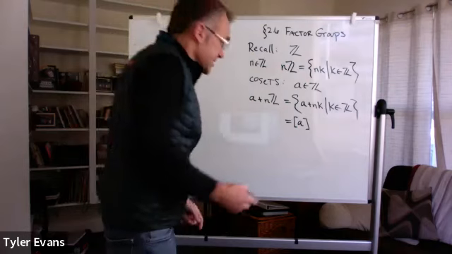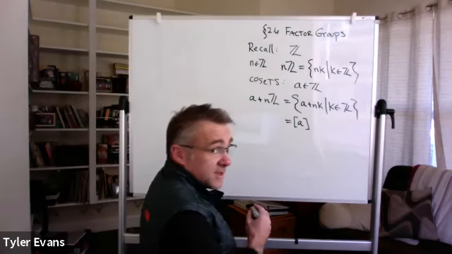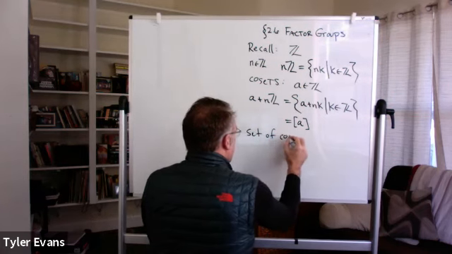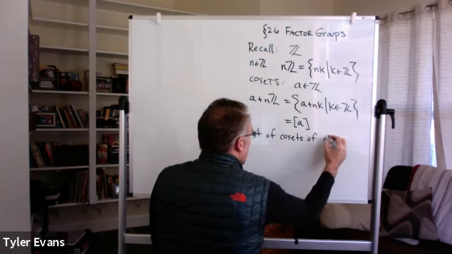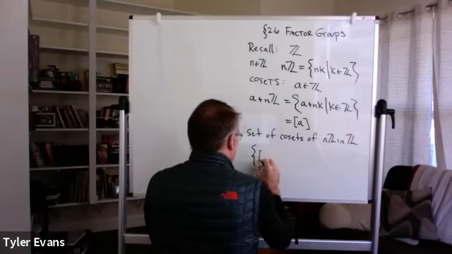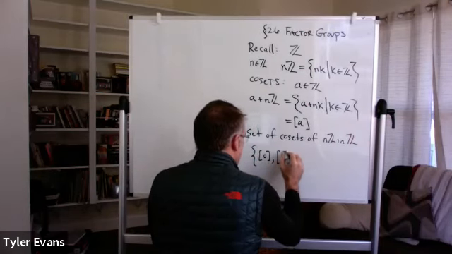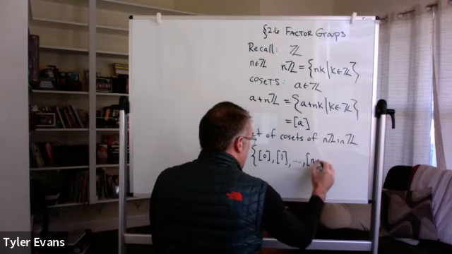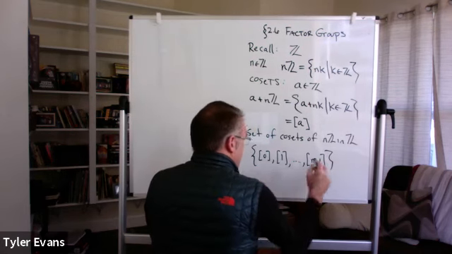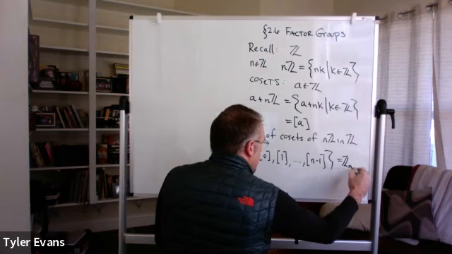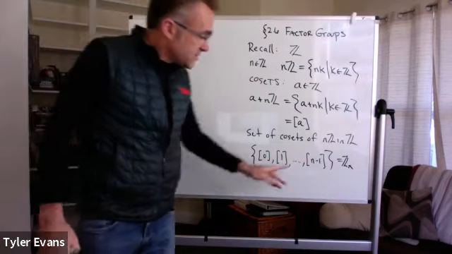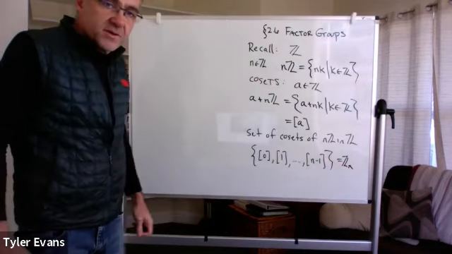So the set of cosets, here, I'm going to kneel down here so I can write it. I think you can see one more line. The set of cosets of nZ in Z, well, it's just one for each one of these equivalence classes. We know exactly how many of those equivalence classes there are. There's one for each number between 0 and n minus 1. And that we have made into a group before. Those equivalence classes together make what we call the group Z sub n.